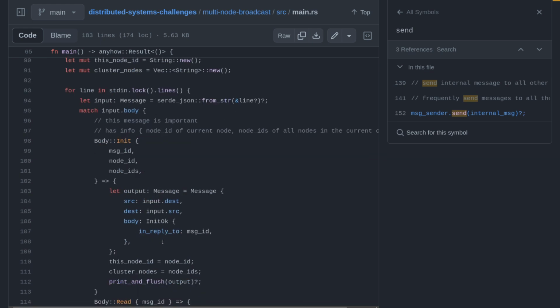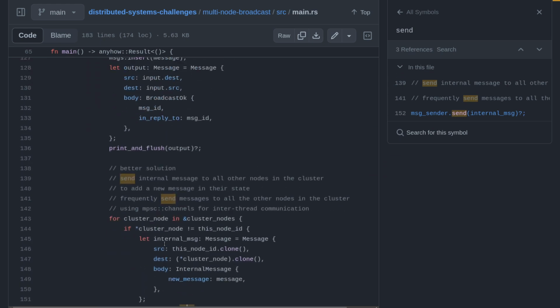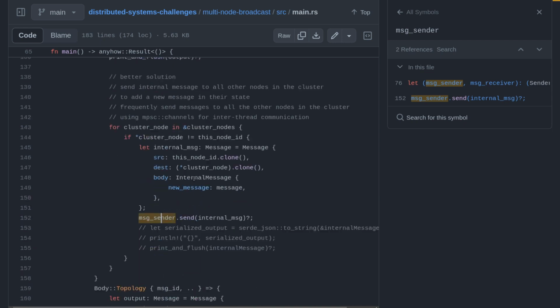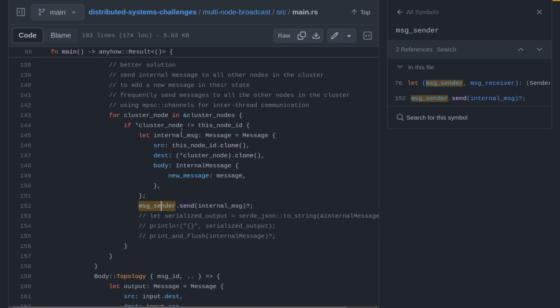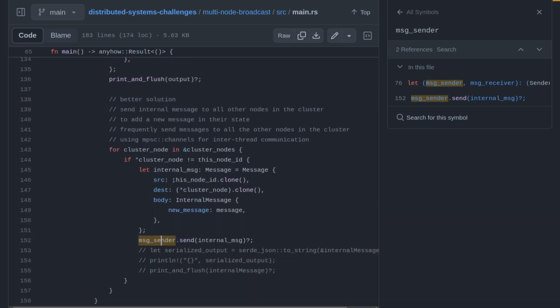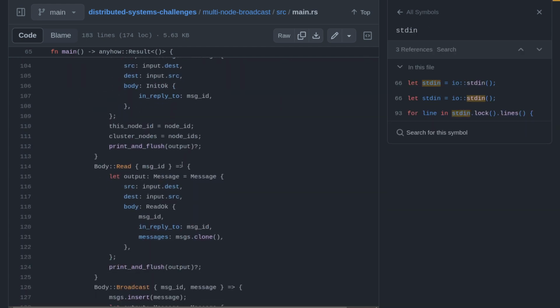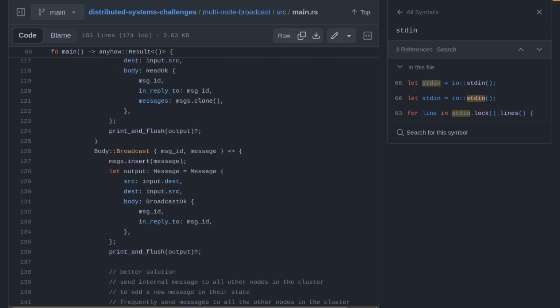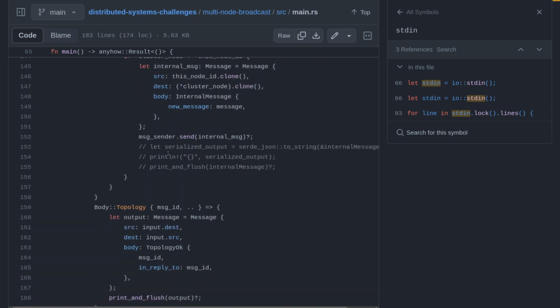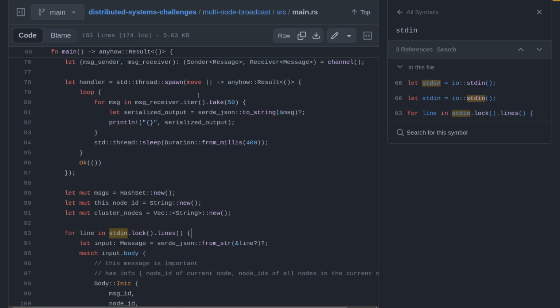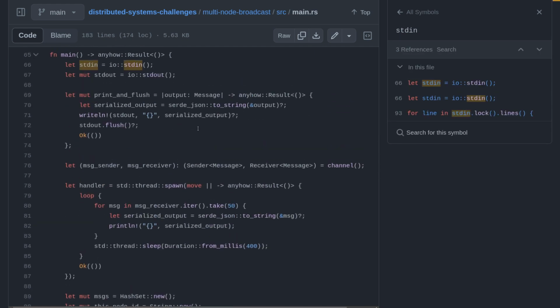For that, I've created another thread which is going to send these internal messages. If we perform this inside the main thread, let's say here we wanted to send 5 messages. Until those 5 messages were delivered, the execution of this will be locked. That will be a little bit bad on the performance. So what I've done is I'm going to ask another thread to send these messages, because they are disjoint, it doesn't matter. One thread prints to the standard output, one thread performs the reading from the standard input. So let's see how this thread is going to perform our sending.